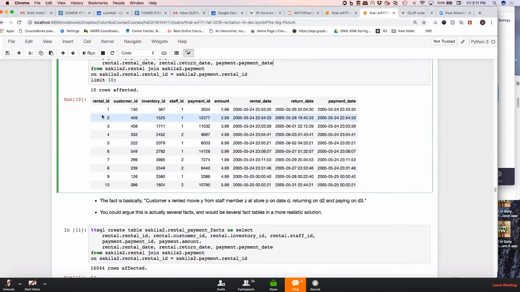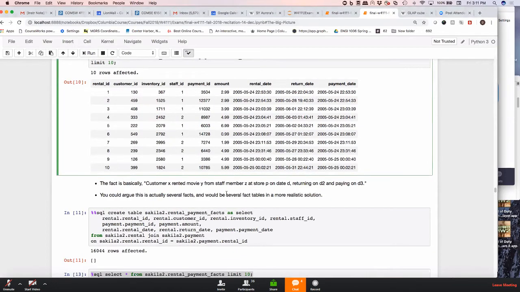This identifies basically the rental transaction, customer, what did they rent, who rented it to them, how do I find the payment event, how much did they pay, and then when did things occur. So the fact is basically customer X rented movie Y from staff member Z at store P on date D, returning on D2 and paying on D3. It's kind of the fact.